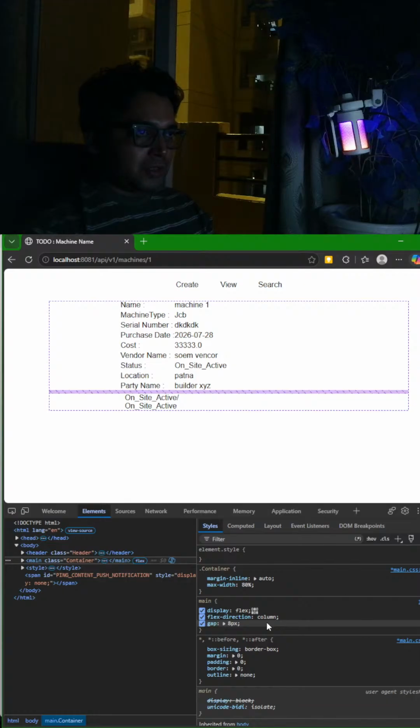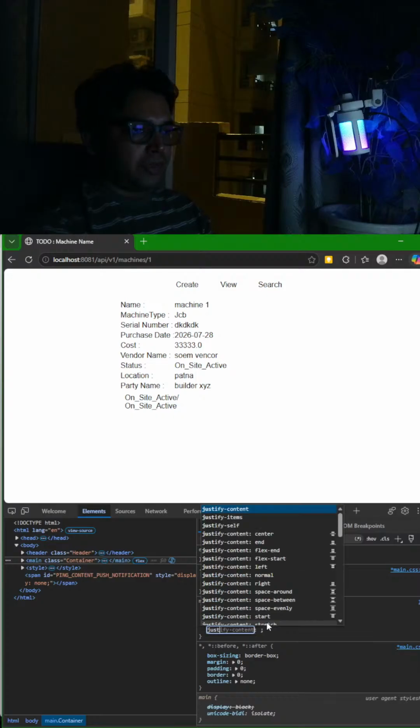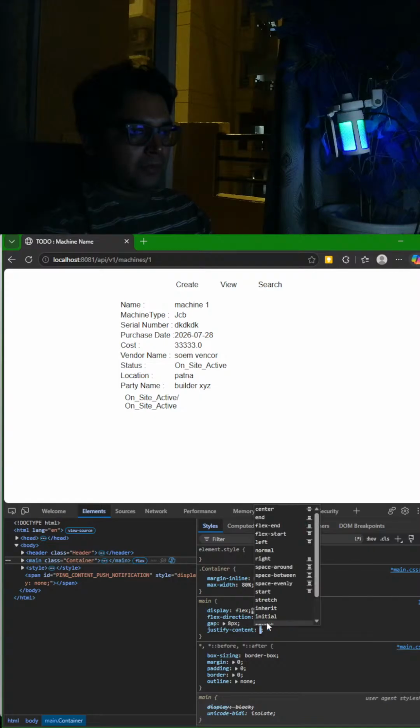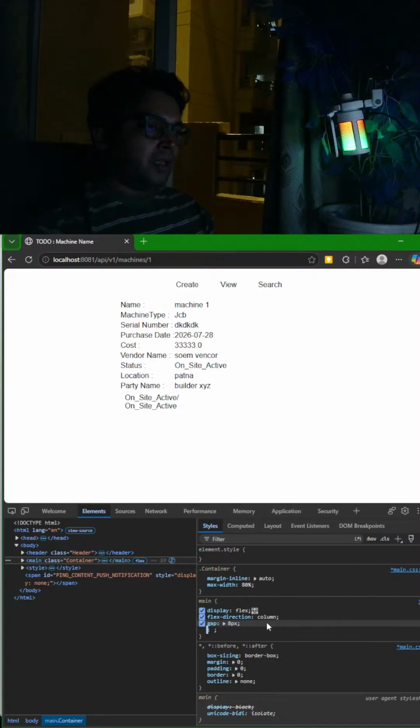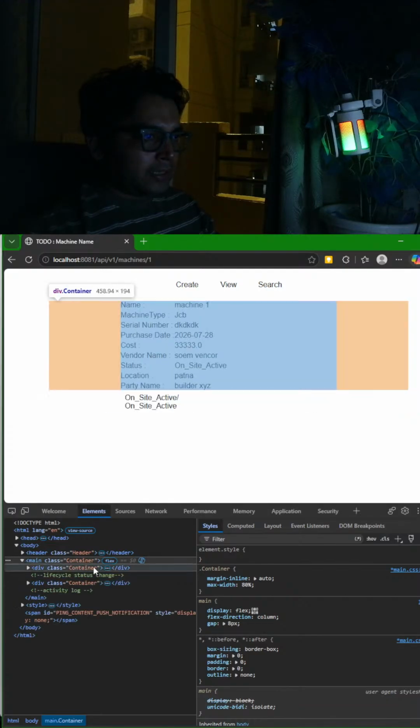Flex direction column, and justify content left, not working. So why is it not working? Let us examine individual items.